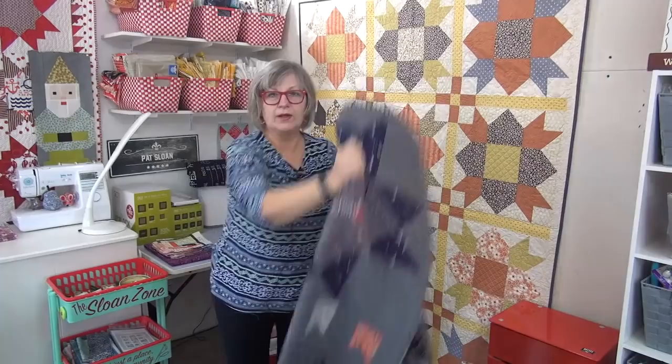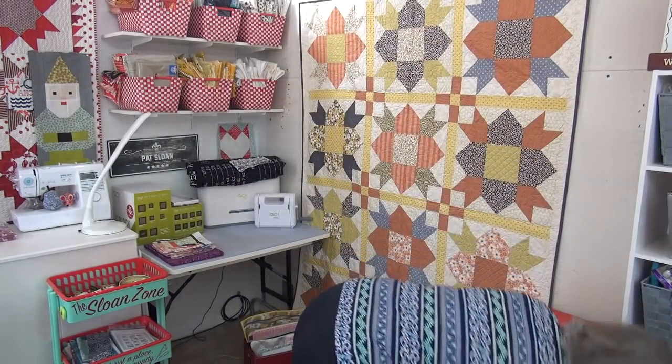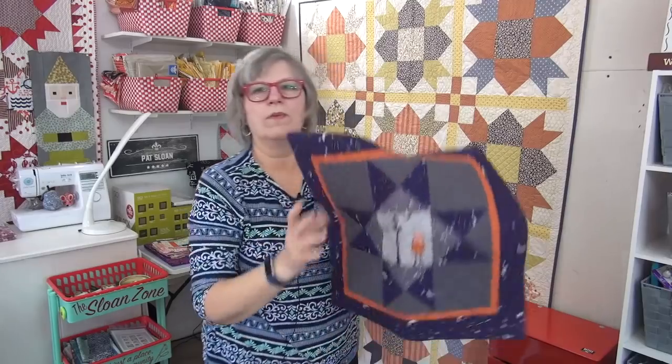And I'm sending that pillow along that I did. I had like, would I have some cutoffs or extra block or whatever? So remember the pillow?